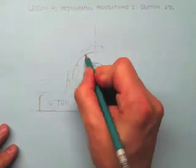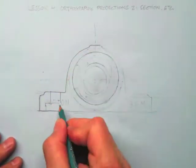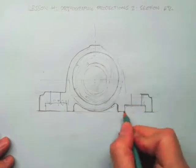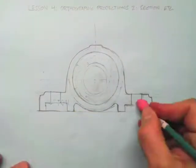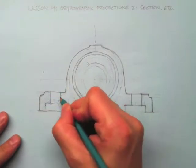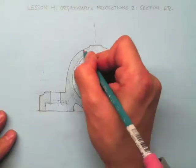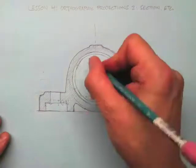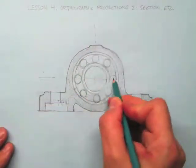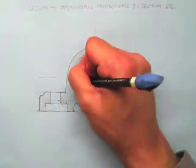So we take the construction lines that we've drawn very carefully and yet quickly, and we begin to emphasize the outline that we are cutting through with that section plane. In this case, the section plane cuts through the cast iron housing. And so I'm going to start with that because that's the simplest, biggest shape. And when I turn over the pillow block bearing and look on the underside, I can see there's a contour to the bottom. It's not just flat across the bottom of the part. And so I want to register that contour on the section. I'm also now going to add the bearings, as well as the steel ring that we call the cassette or the retainer that holds the bearings in place.